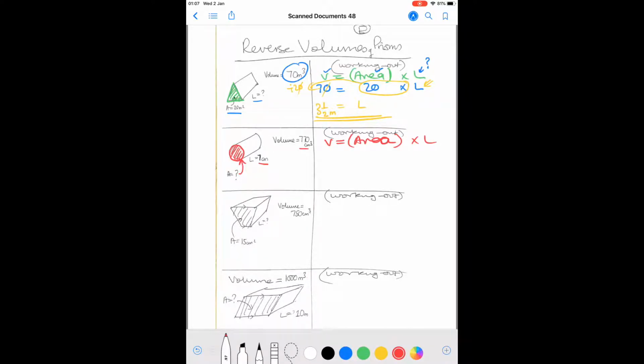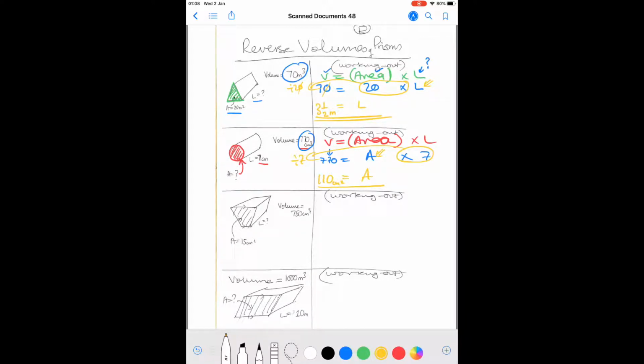So let's start substituting values. Under the volume, write down the volume, 770. Under the area, just write down A. And under the length, we can write down 7. If I want to work out the area, I've got to get rid of the times by 7 because I want to make A the subject. So the opposite of times by 7 is divided by 7. Then we know that the area is equal to 770 divided by 7. That'll give you 110. 110 what? Centimeters squared, because we're talking about an area. Everything's in centimeters, so that'll be centimeters squared. And that question is done.